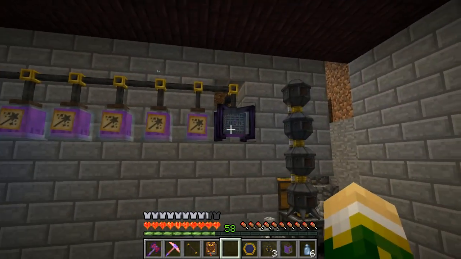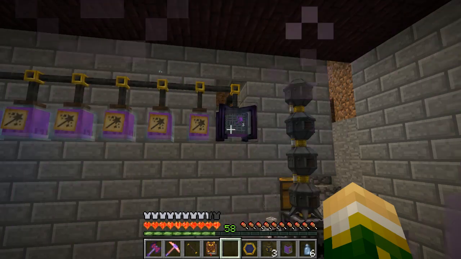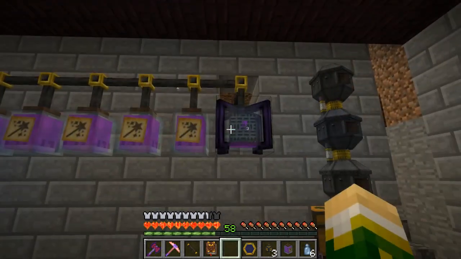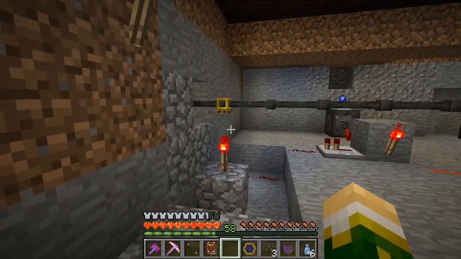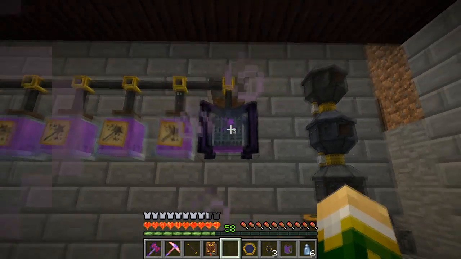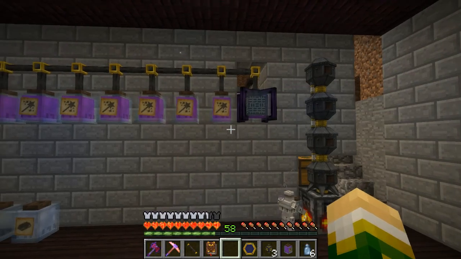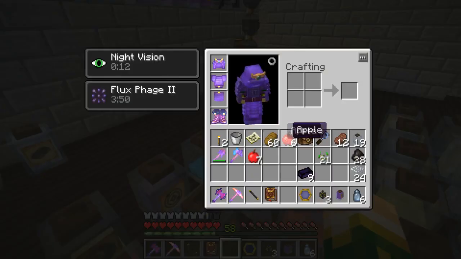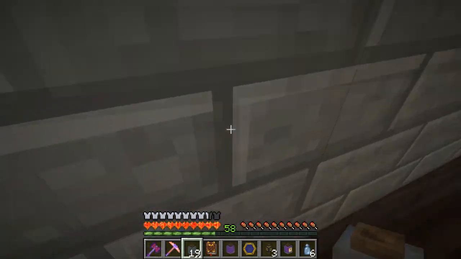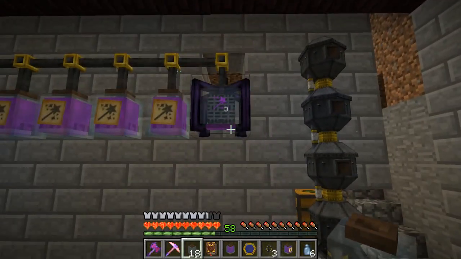Okay. How can I do this? I guess I could, I wonder if it'll read it. Oh no, I don't want to. No, not when there's Essentia in it. Oh my god, no, that would be bad. Hold on. Let me. Shoot, I gotta think for a second. Well, that should turn that on, right? Yeah, there it goes. Let's see what happens.